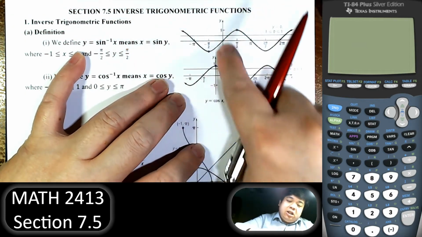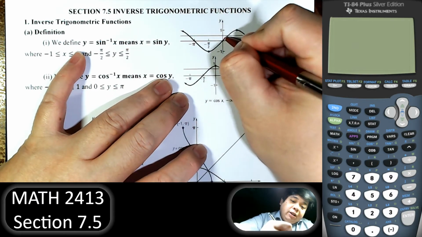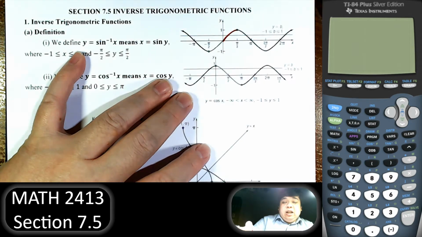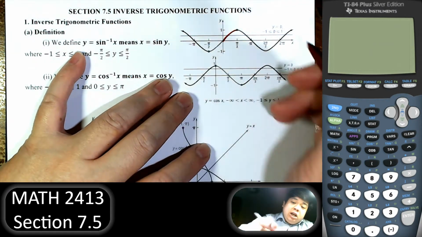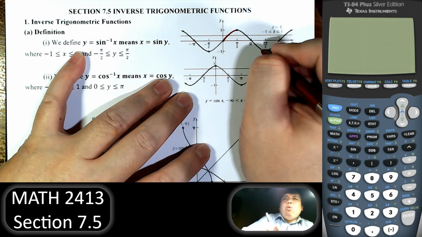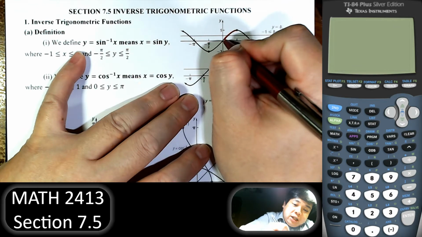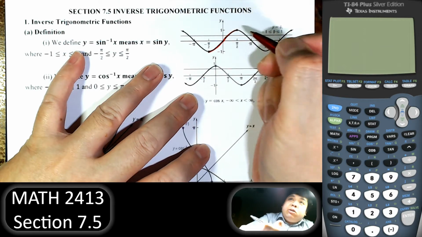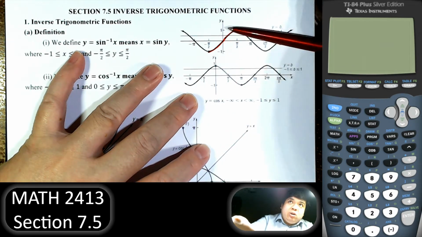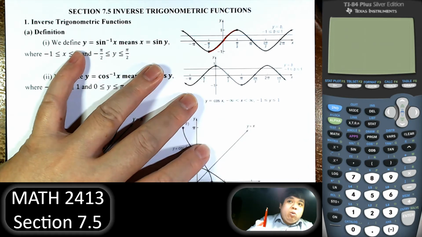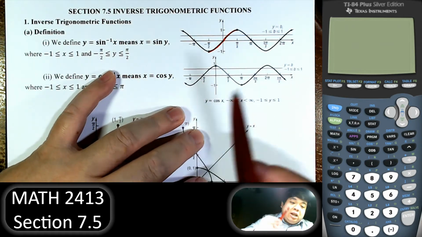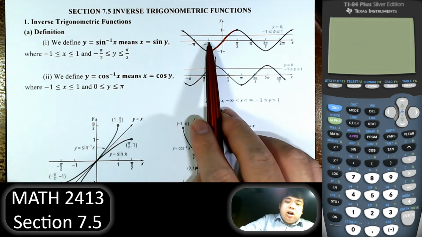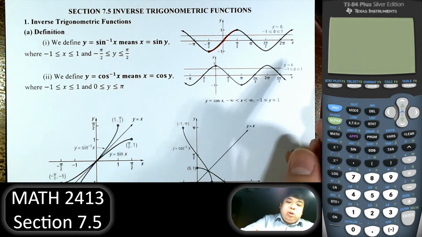So the sine function is like this. If we restrict to the first quadrant here, it will be one-to-one. But we need some negative values. So we can take some negative values here, but we want the function to be continuous. So in that case, we will pick this part. For this part of the function, we will cover all different y values, and for those y values, there's only one corresponding x value. So if we want to have one-to-one, we have to restrict the domain for sine to be between negative pi over 2 and pi over 2.